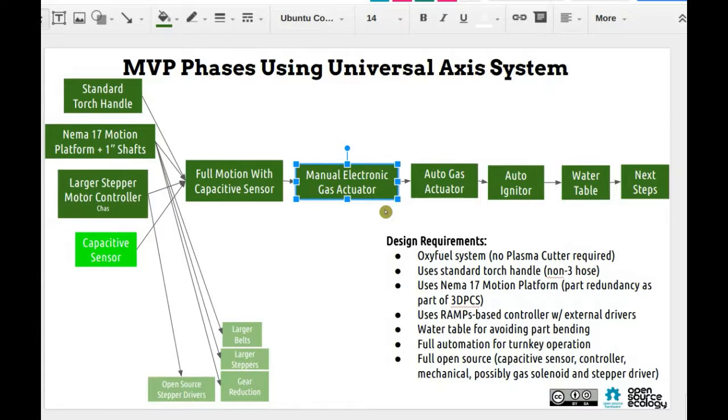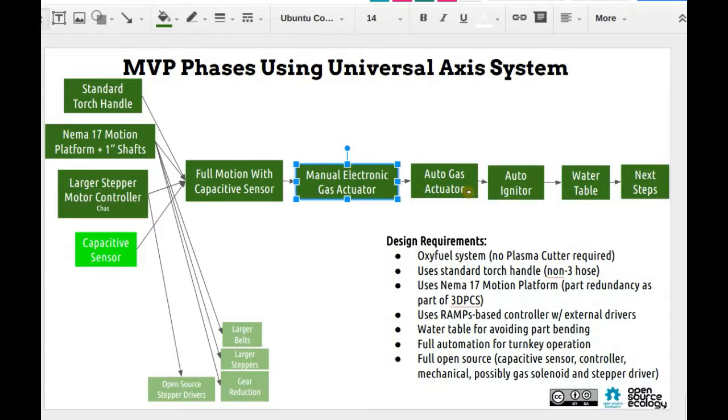handles. Now we are going to have to modify that a little bit, because the torch handle typically is at a 90 degree angle. We have to do either a straight torch handle, because the way it works is the torch is going to hang up and down, so the tip has to face down. So to do that, we either get a tip that faces down already, or we bend those metal hoses at the end of a standard handle 90 degrees so that the tip is actually facing down. So there's a little bit of hacking there, but it's basically just making the plumbing work such that the geometry of the torch faces downwards.